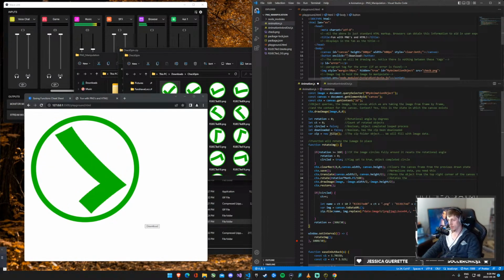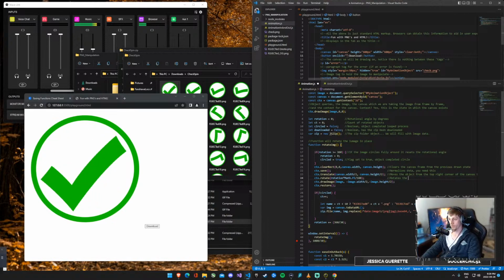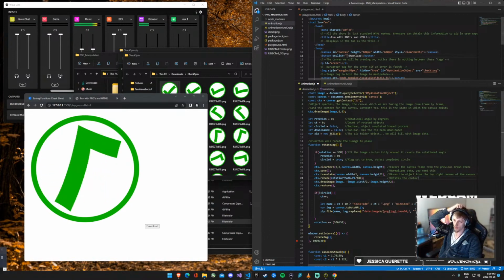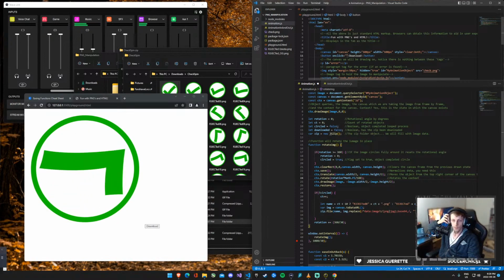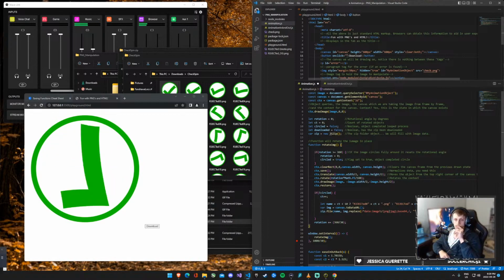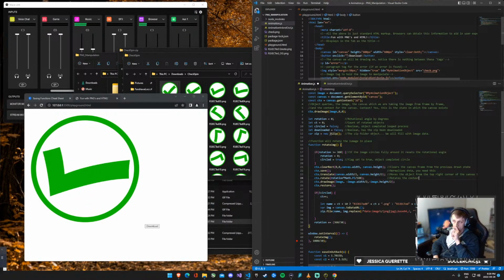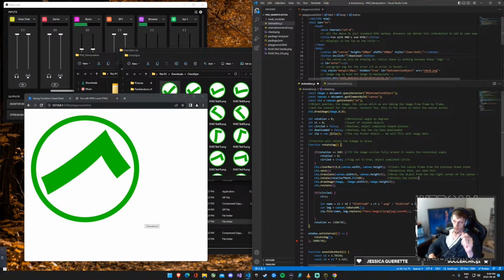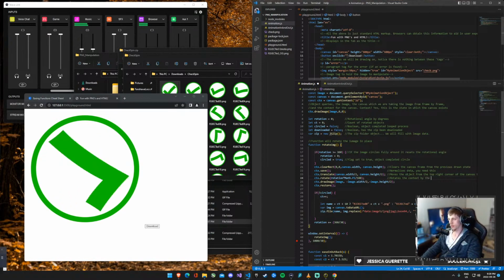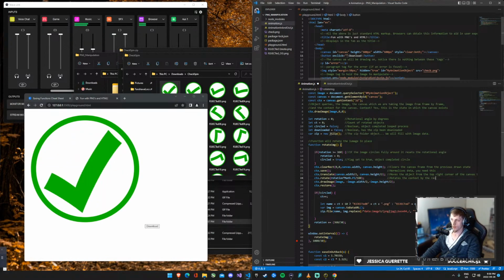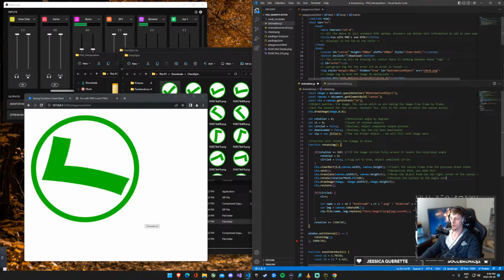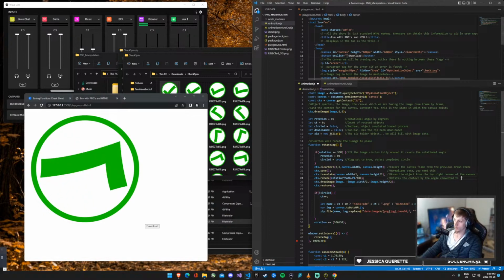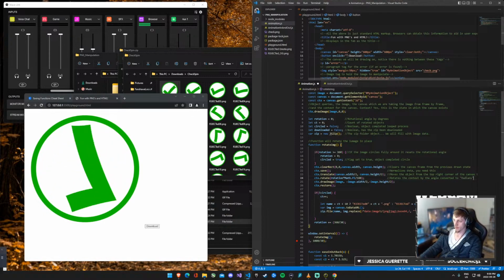Rotates the context by the angle converted to radians.